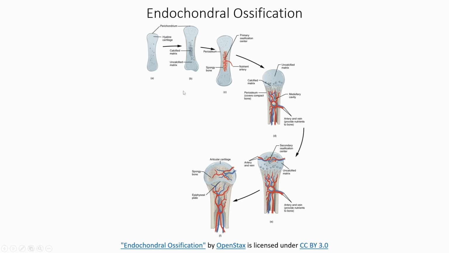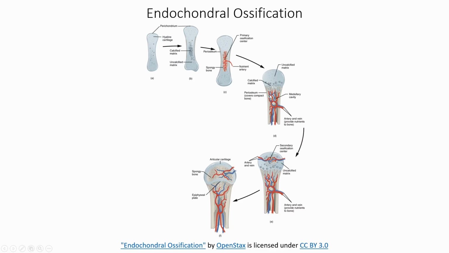Endochondral ossification, this is the one you're probably more familiar with. This is what long bones are going to use. We start with a hyaline cartilage base that is somewhat bone shaped. We then form what's called a bone collar, so we're starting to see the matrix calcify. We're seeing compact bone form a ring around the middle of our cartilage base. We then start to see spongy bone developing in that primary ossification center. A hollowing out is going to start happening as well, with a nutrient artery coming in to feed it. And we're going to work our way from the middle towards the ends.